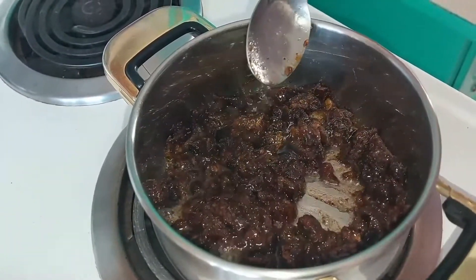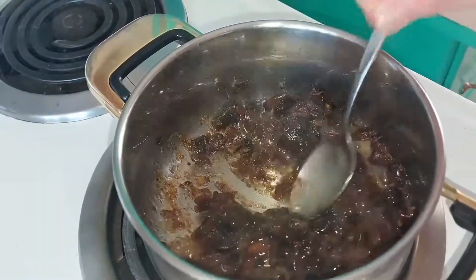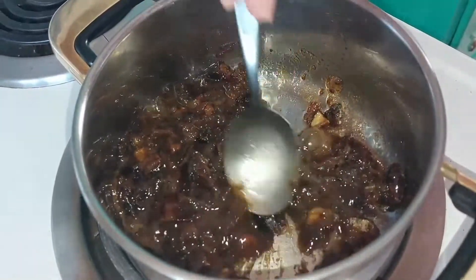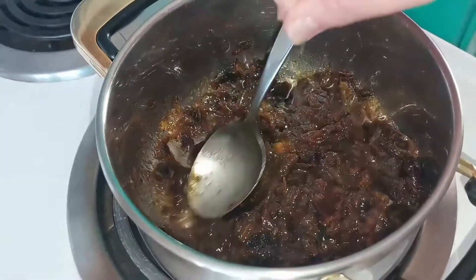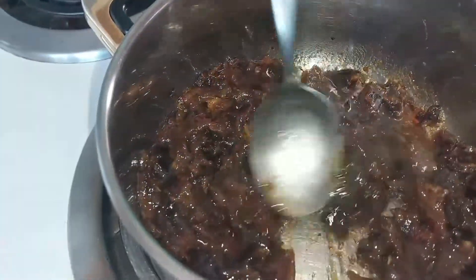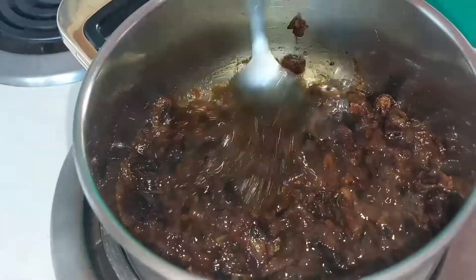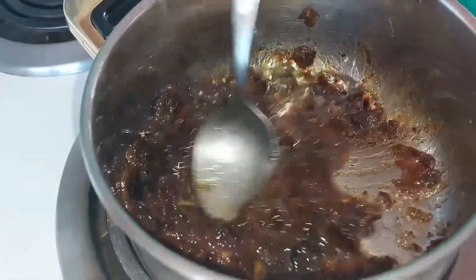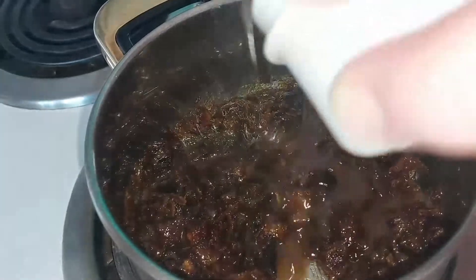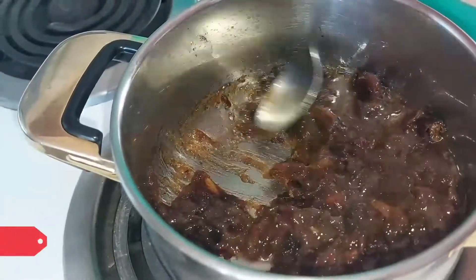You can see that the dates still aren't fully there, so I'm just adding a little bit of water. I don't want to put too much liquid from the start, because then you have a problem cooking it all away. But you need the dates to be nice and soft. They're starting to give way now. Some dates are more dry than others — I'm actually going to add another one, so in the end it will be at least half a cup of boiling water.